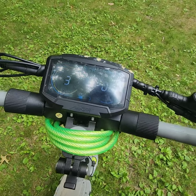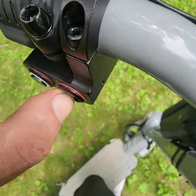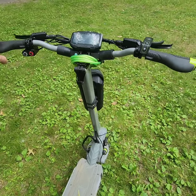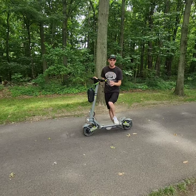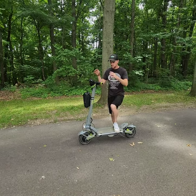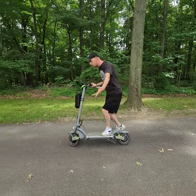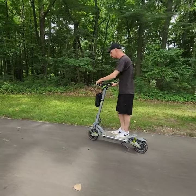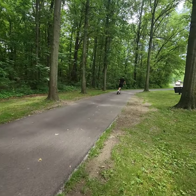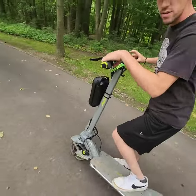I'll do a little pass so you guys can see how fast the scooter really gets moving. Starting off in level one — dual motors off, button is out, that means it's off; button in means it's on. In level one with sine wave controllers it's very smooth. You can start the scooter one-handed but with level one you can barely put any power into it — we're under power right now and still moving, easy to balance. Now going to level two for a little test hit of acceleration.